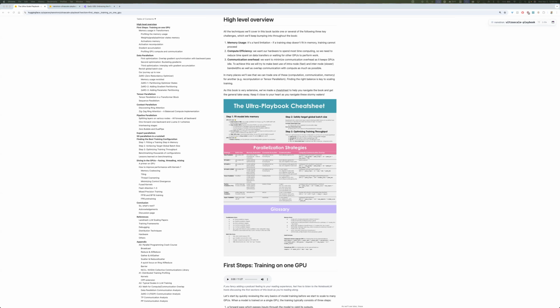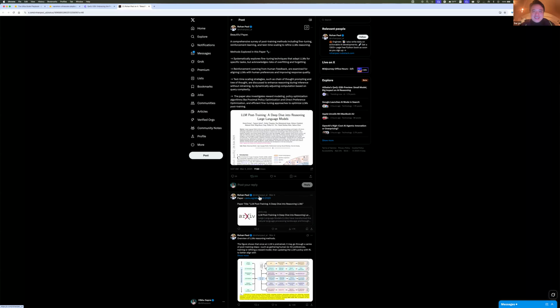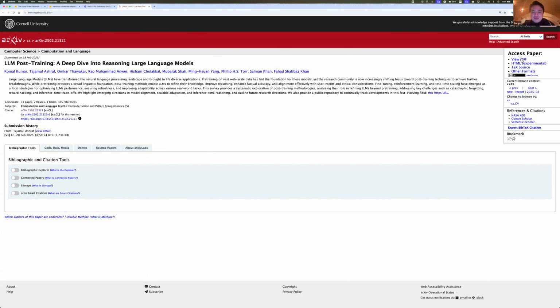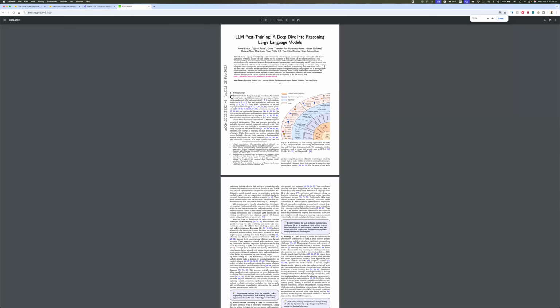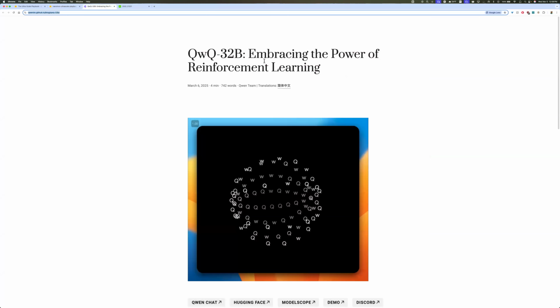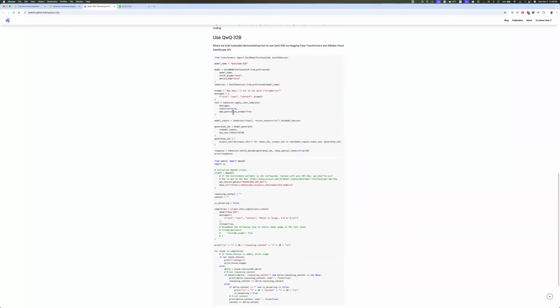Yeah, QwQ-32B came out. I don't know if it has the same paper. Oh, is the paper good? I haven't looked at it yet. I think there's a paper. If the paper comes out, that would be cool. If you know why not, paper? No paper at all. Blog post, which was a shitty blog post, 4,496 word blog post. They had a very sick title on this, Embracing the Power of RL. 700-word blog post that has nothing but here's code on how to use it.